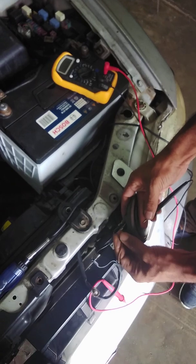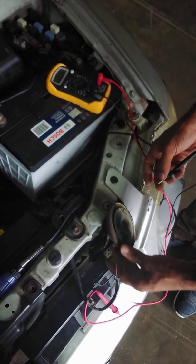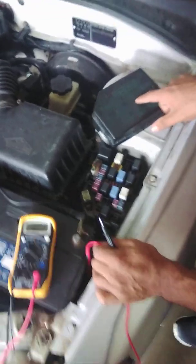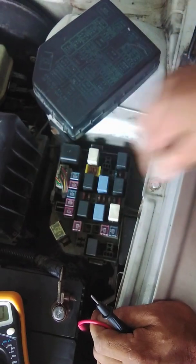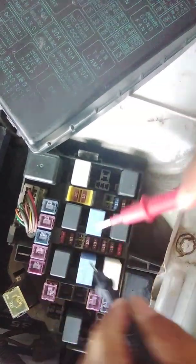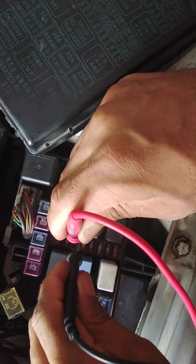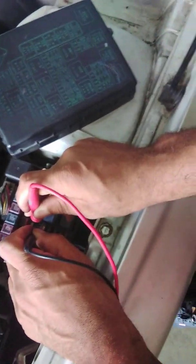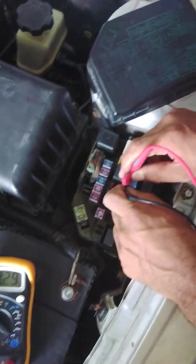So I'm going to show you the other method and the other connection that we can take. Again, we can do the reading here at the fuse box. We locate that 10 amp fuse right here and remove it. Now we're going to connect our meter in series with the circuit. If the camera can pick it up, down inside the fuse box there are two terminals, and we connect the meter in series across them. Again, I will have my assistant depress the horn button and we'll observe the reading on the meter.